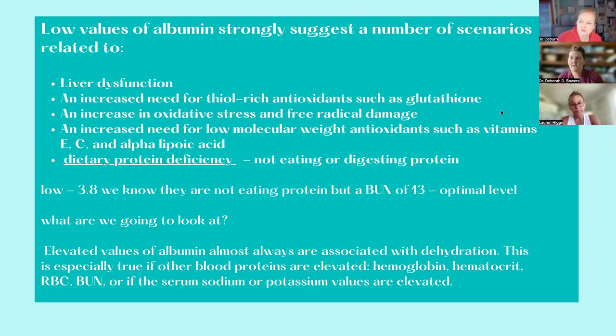Well, BUN is blood urea nitrogen. And when does it elevate? When people are dehydrated, right. So if albumin is low and you know they're not eating protein, so albumin is going to be depressed, but the BUN is normal, you could start suspecting that the BUN really should be higher because there's a dehydration pattern happening.